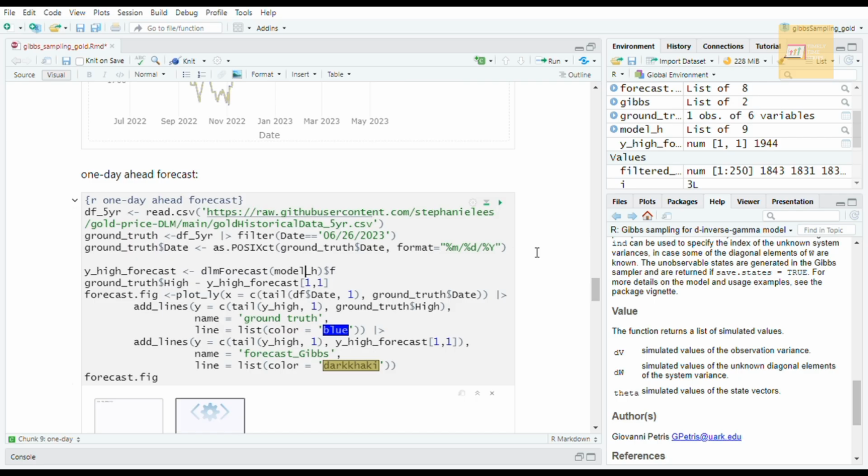The data is also provided in my GitHub, so I just read the CSV file from that link. I extract that ground truth, compare it with my forecast, and plot it.